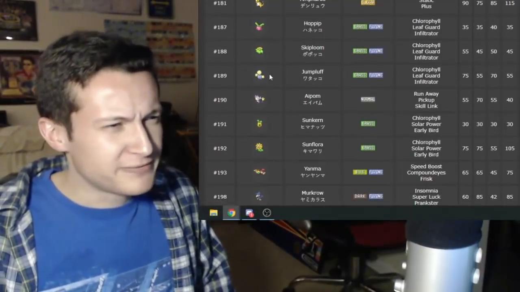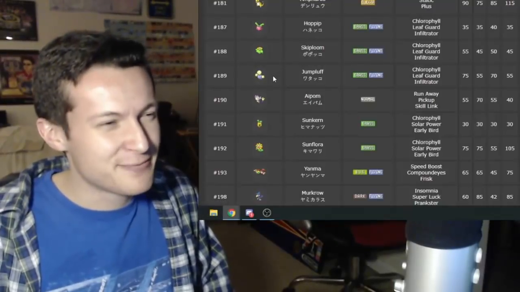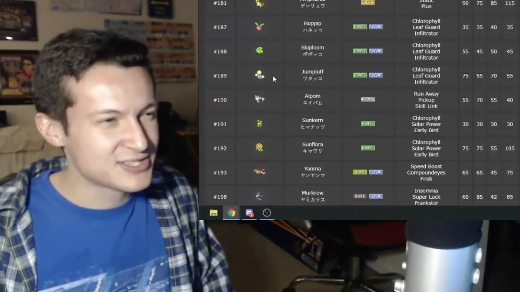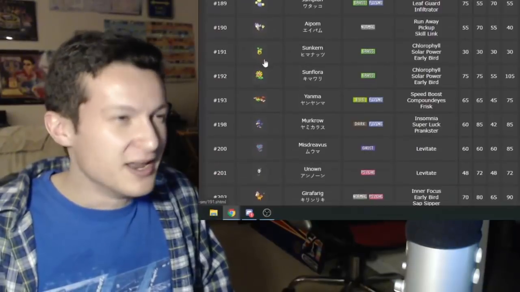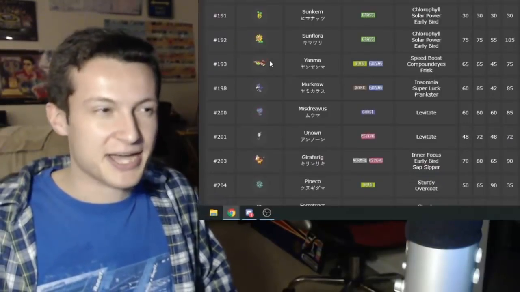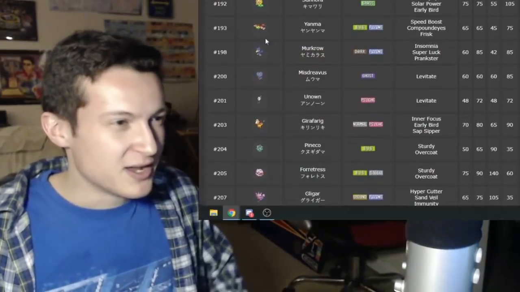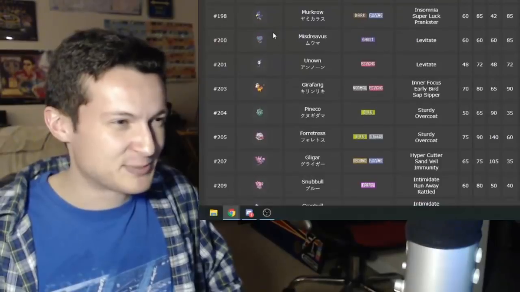Hoppip, Skiploom, Jumpluff, I mean, Eldegoss feels kind of the same thing, so I'm not too upset about it, I guess. I know some people like this Pokemon, I don't know. Aipom, never really been a big fan. Sunkern, Sunflora, don't think they add much. Yanma by himself doesn't add much, but Yanmega is kind of tragic. I wish we had Yanmega. Yanmega's a really cool Pokemon, in my opinion. Same thing for these other guys, their base forms I don't really miss, but their evolved forms I do.